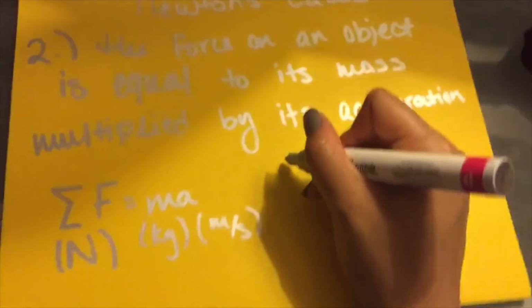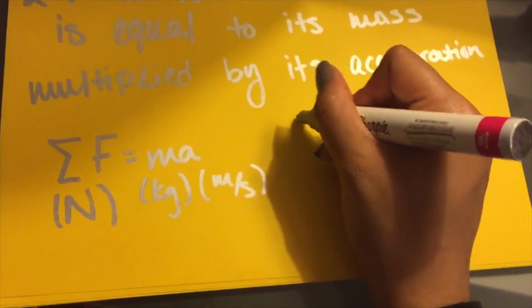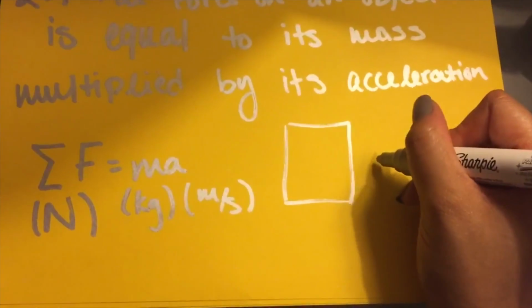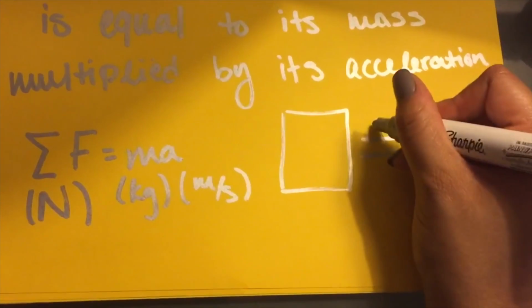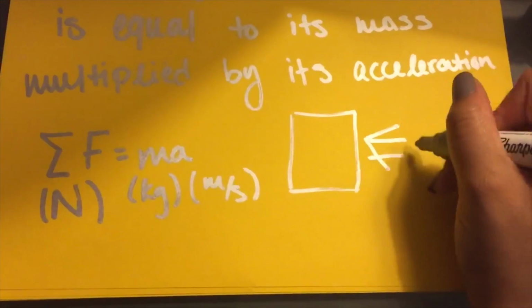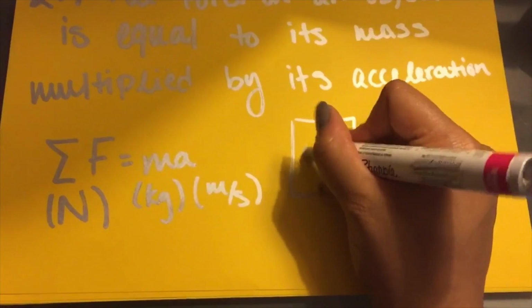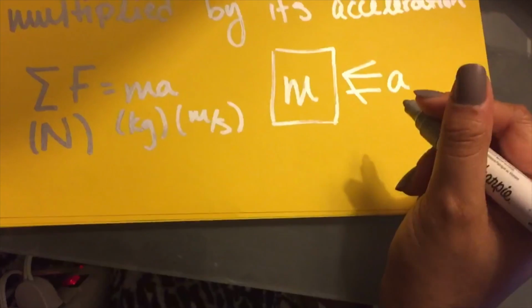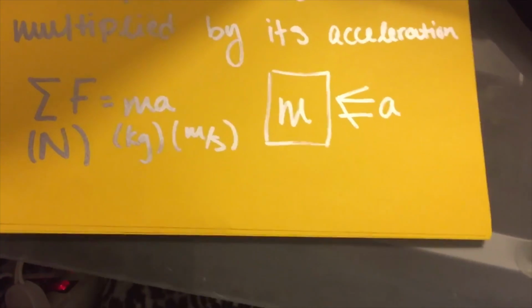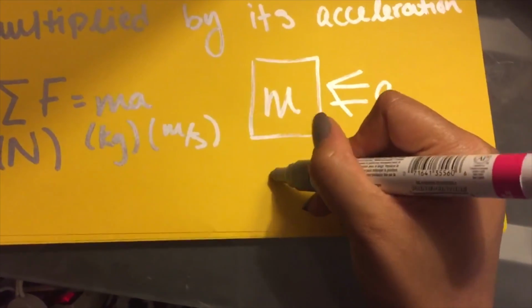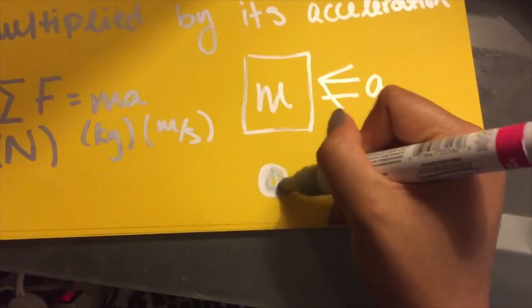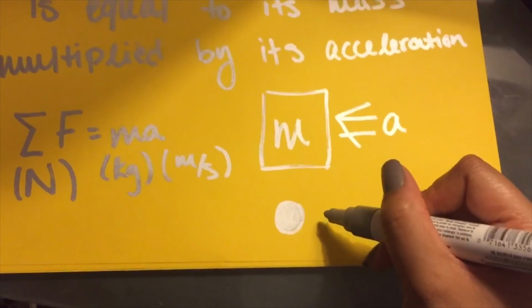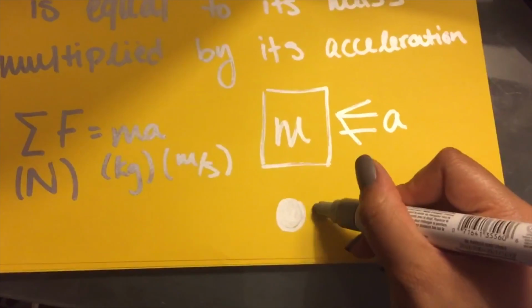So this makes sense because if you have an object with a larger mass, so say you have a huge box and you're trying to move it, it's going to take a large acceleration to move this thing that has a huge mass, and vice versa. So if you have something that is smaller, say like a little bouncy ball, it doesn't take much to move it. It doesn't take a lot of acceleration to move it, so you have a little a.